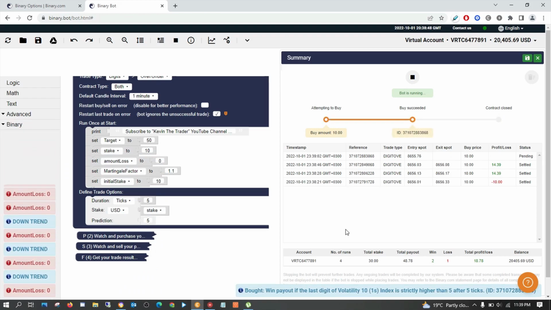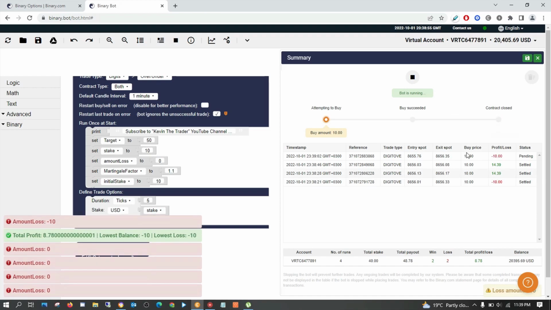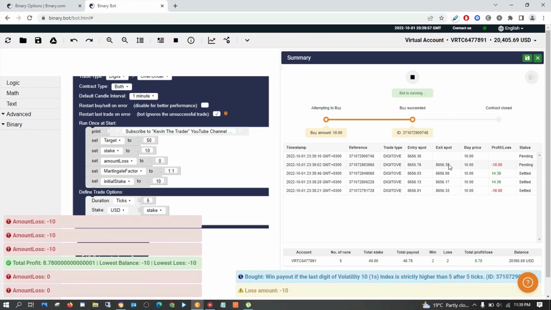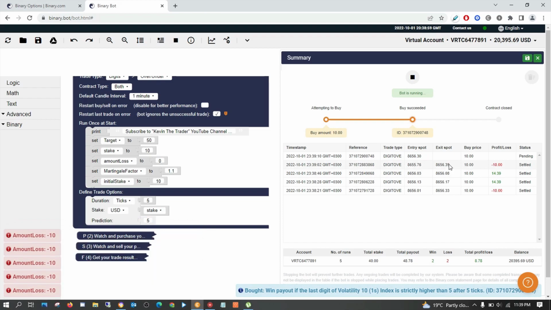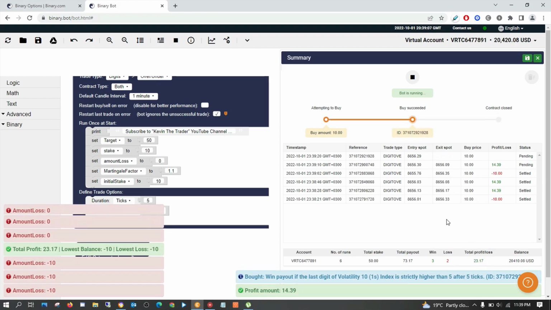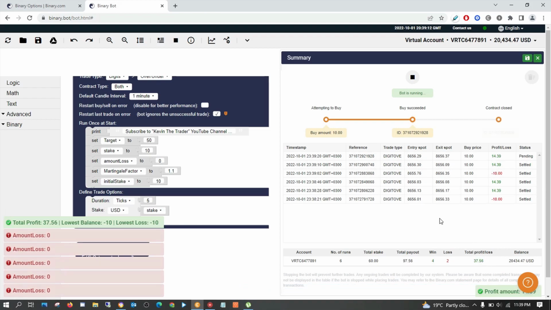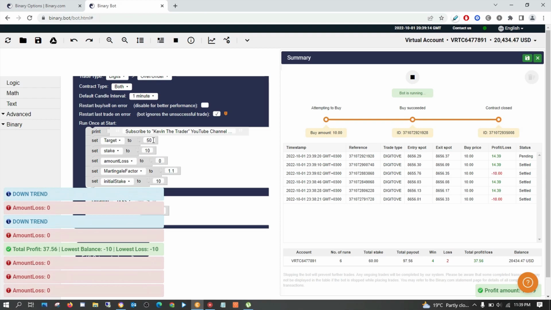That is a win. That is a loss because this one is not over 5. Anything with 5 or below is a loss. Okay, as you can see, this strategy is the best. We are reaching our destination of $50 faster.